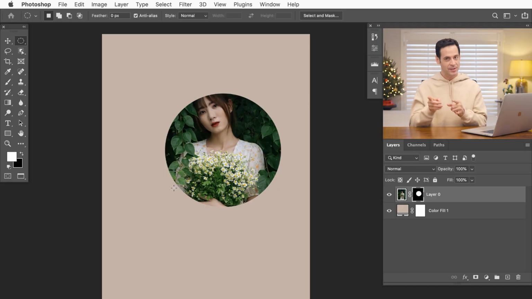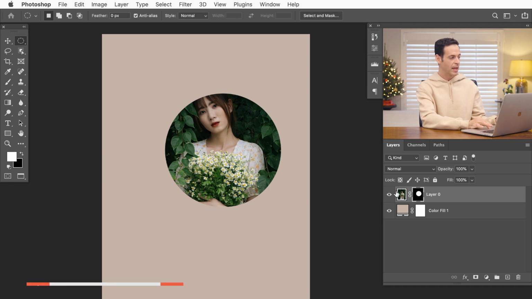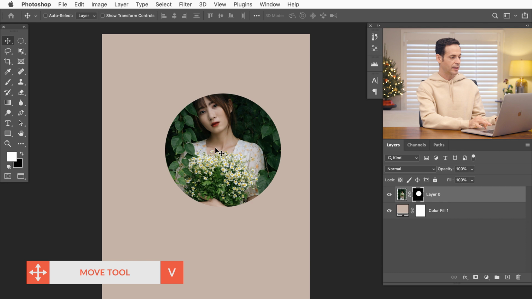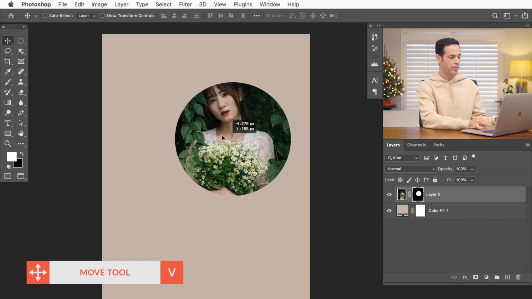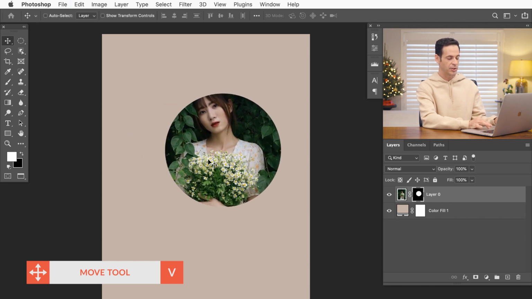Moving on to tip number 2, this allows you to move your layer and your layer mask independently. So in our last example, where I went ahead and created a layer mask around my subject, it's not perfectly centered around my subject's face. So by default, I have my layer and my layer mask. Now you'll notice when I click on my layer, I have a white bounding box around my layer. And when I click on my mask, I have a bounding box around my mask. Now, if I use my move tool and click and drag, you're going to see it's going to move both of them at the same time. Let's go ahead and undo that.